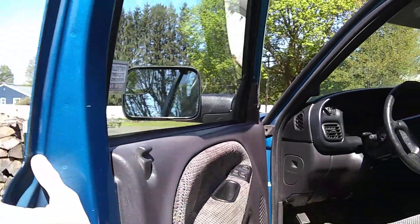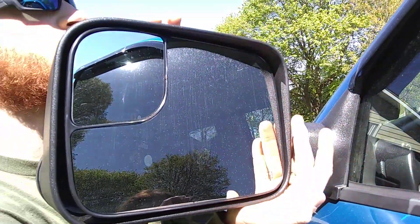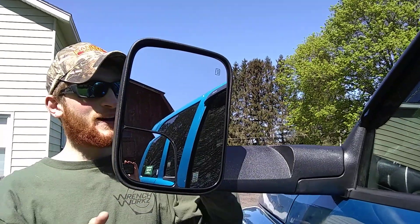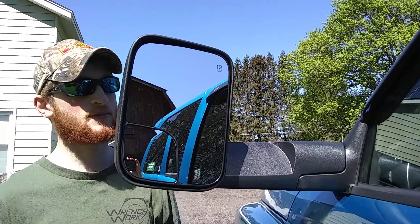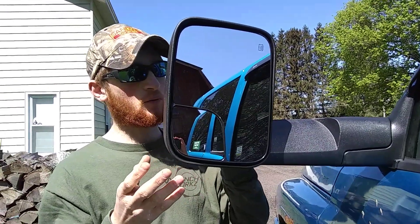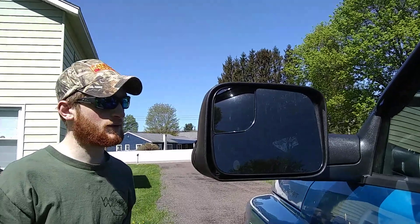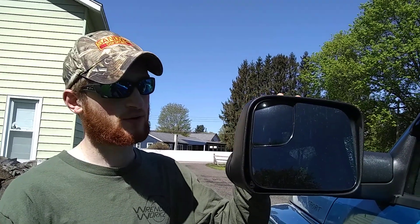One thing that is wrong with this mirror — and this is the only mirror that's screwed up — when you fold it out, normally they go to about here-ish, but this one folds out way too far. So we're going to contact the company via Amazon and see what we can do. Maybe they can send us just a new left one and we can redo this one. But for now it's going to be staying down. There's no point in me having it fold out — that's only for videos or shows, which I don't do many of. I mainly got them because these are way bigger than my old ones, which you guys saw in the previous video.